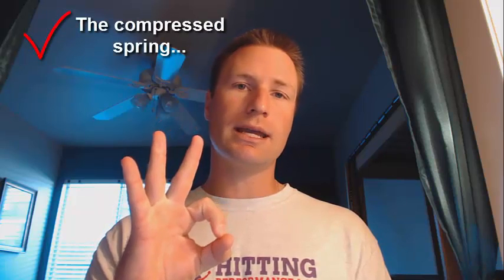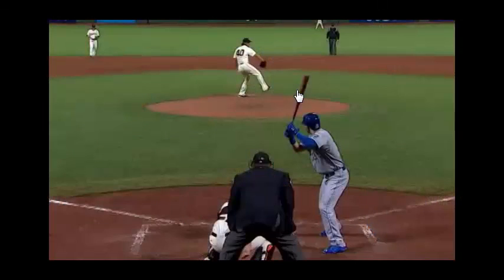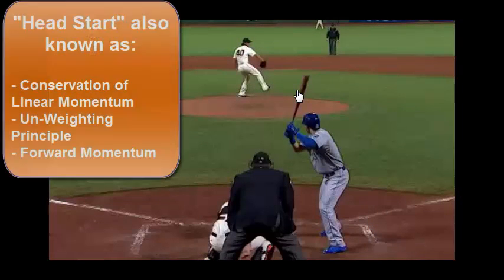We're going to talk about three different human movement rules that apply to both pitching and hitting. The first one is the head start, second, the spinning ice skater, and the third one is the compressed spring. So first, let's talk about getting a head start. Science has a couple other names for getting a head start, also known as the conservation of linear momentum, the unweighting principle, or simply forward momentum.